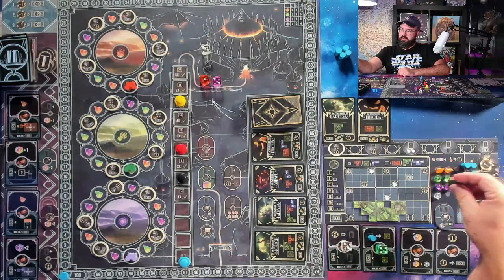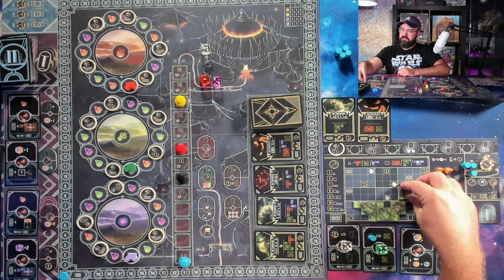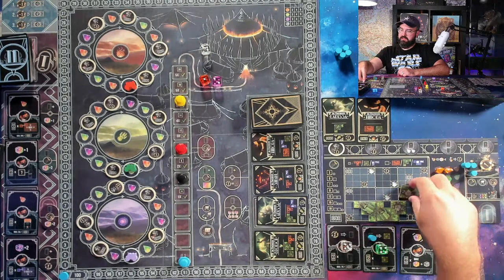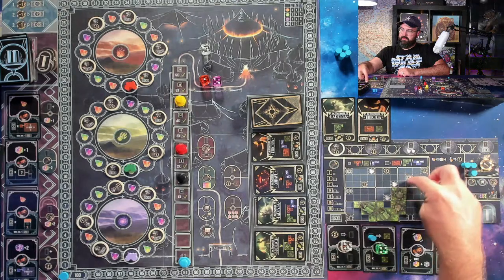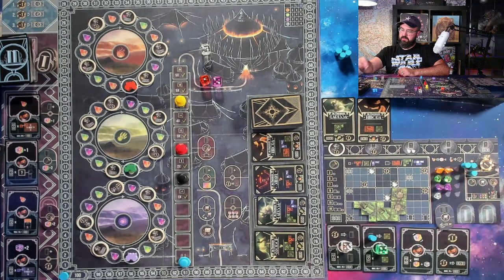Okay, so what we're gonna do is we're gonna go right here so that we can get closer to that. Although I could go here. Let's see. I need to get up here. So maybe I could go here, and then if I put a 3 here, that's not quite sufficient.